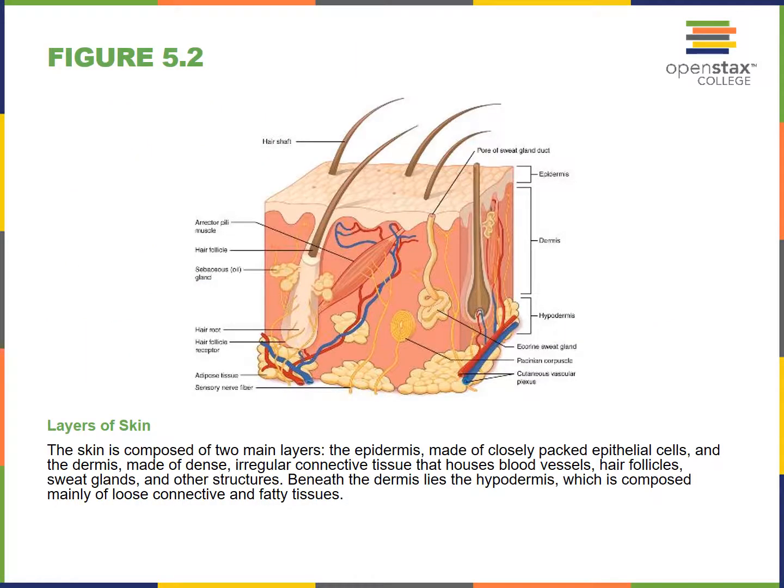Figure 5.2 in the textbook shows you the layers of the skin. We start from the most superficial layer. We see the epidermis, the dermis. That's the two layers of the skin proper. Then the hypodermis. We will see the different accessory components of the skin, where they're located. We see within the dermis, we have the muscle attached to the hair that allows it to stand up under sympathetic innervation, the hair follicle itself, the many sebaceous oil glands that are associated with the hair follicle, the hair root, and the receptors around the hair root.